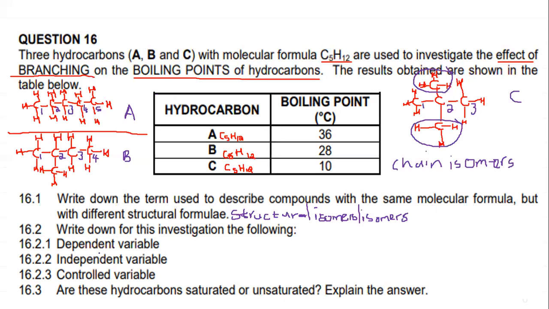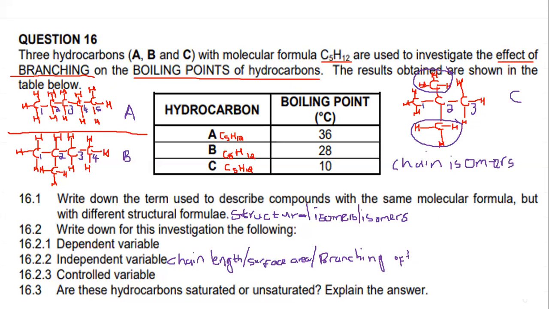So to put this simpler for you, the variable that we are changing is what we call the chain length, because the size of the parent chain is decreasing. And you know I prefer to start with the independent variable, the chain length, or what we call the surface area. Now, if you want to really stick to what has been given, which is also what I would advise, the variable that we are changing here is actually the branching of the hydrocarbon altogether. What we are changing here is the branching of the hydrocarbon.